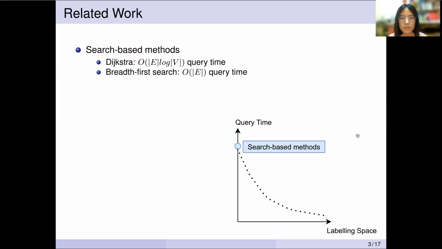However, computing such a shortest path graph is computationally expensive since all shortest paths between two vertices should be found. Dijkstra and breadth first search are algorithms that spring to mind when talking about computing shortest paths. These two algorithms are search-based. In other words, there's no pre-computation and all the shortest paths are computed on the fly. They both have a high query time complexity. When we require low latency on large-scale networks, such search-based methods are obviously inefficient in answering queries.